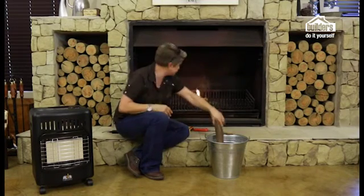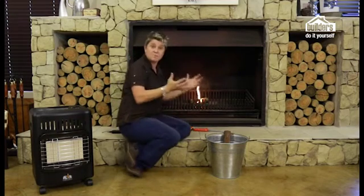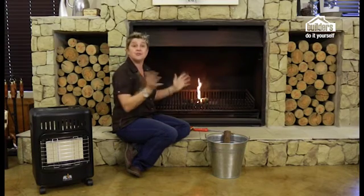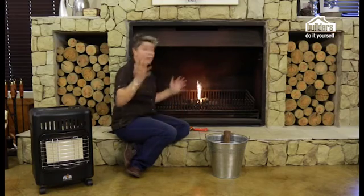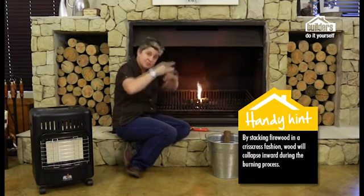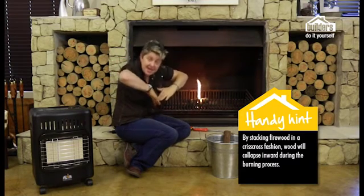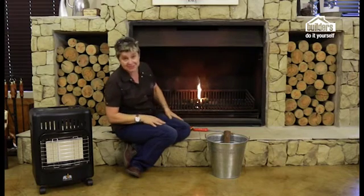What I love about this is that it's relatively safe, because as the wood starts burning, it's not going to fall outwards, because that often happens. You stack a fire and all of a sudden one log kind of falls over and you think, well, where on earth did that come from? With this method of stacking that way, this way, this way, when the wood does fall, it falls inwards, and makes it far safer for everyone in and around and for whoever's been building the fire.